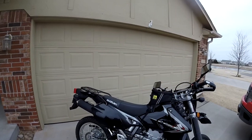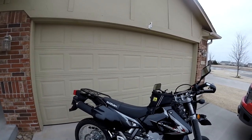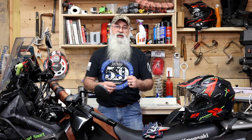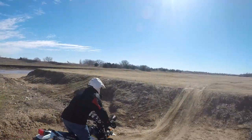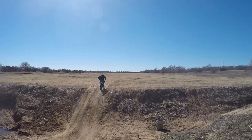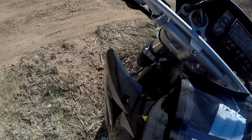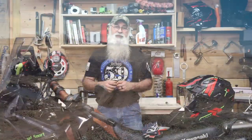If you guys are coming from other bikes, like you know I used to have the DRZ in the past, it had a little bitty gas tank and you really had to watch your mileage the entire time you were on the road, so it kind of took a lot of the fun out of the trip. In fact, I nearly ran out of gas down in southwestern Oklahoma. That was a bad day, and luckily there was a guy at the farm co-op store that gave me some gas. I went ahead and gave him 20 bucks, which back then gas was $1 a gallon, but it was still worth not walking.